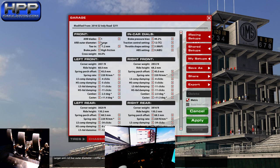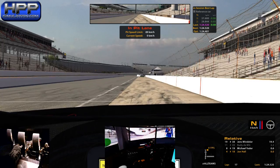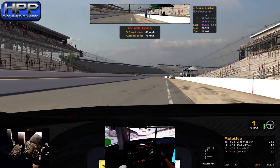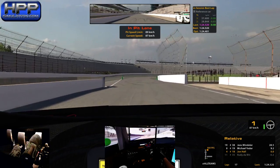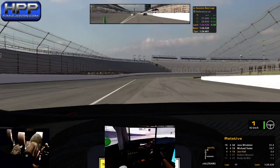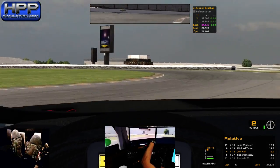Also gonna go from a large to a medium roll bar and then go up to a 10 because I'm guessing that's basically 1 click less than a large, but I really don't know without testing. Soften up that front end, again just trying to get a little bit more overall oversteer in the car. Help with that turn in middle, carry more speed through the corner. It doesn't feel like it's getting to the point of unstable in the rear end at all with kicking loose.